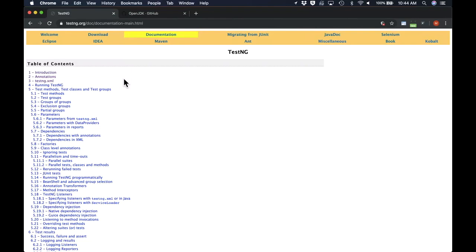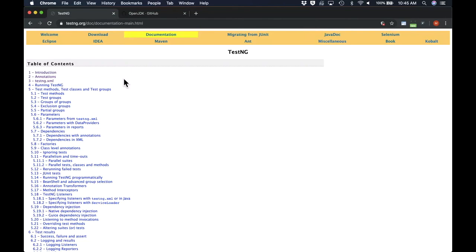It also allows for a powerful execution model. So no more test suite, so to speak. You can actually create multiple test suites or groups of test suites. It's supported by a variety of tools and plugins: Eclipse, IDEA, Maven, Ant, Ivy. It embeds BeanShell for further flexibility. It can use the default JDK functions for runtime and logging, with no dependencies. It also has dependent methods for application server testing.